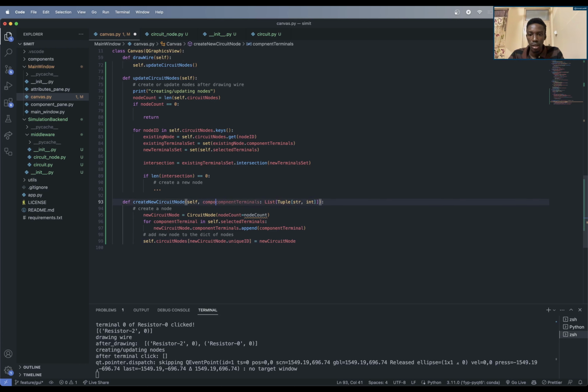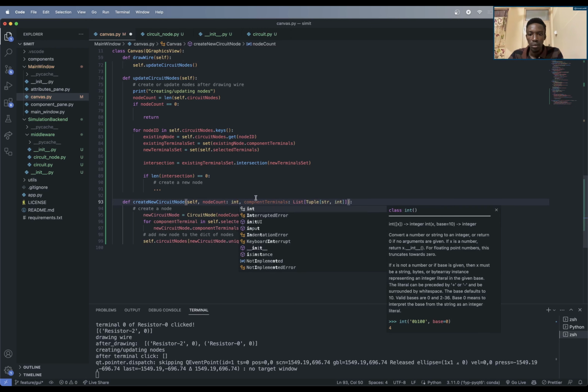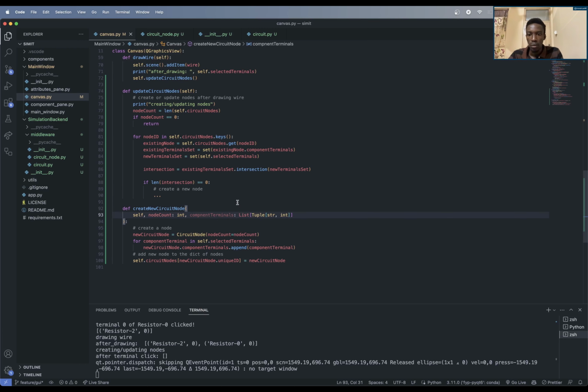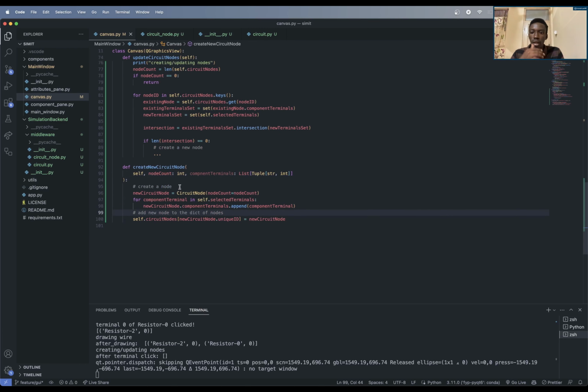Yeah, of course, you should also take the component count, or should I say node count. Yeah, it should take self node count and this.